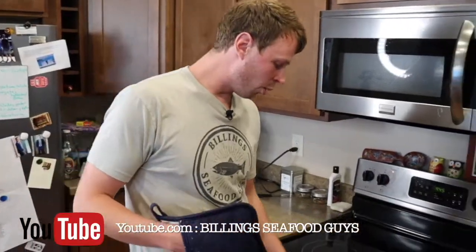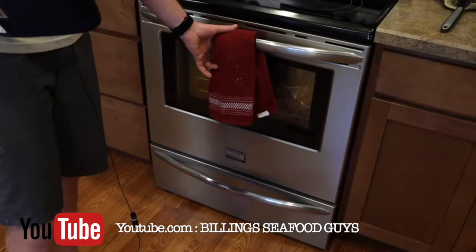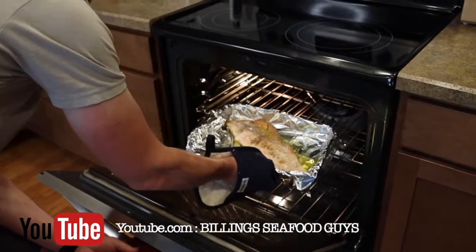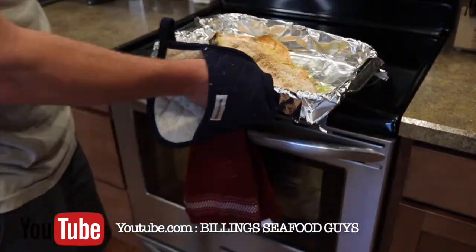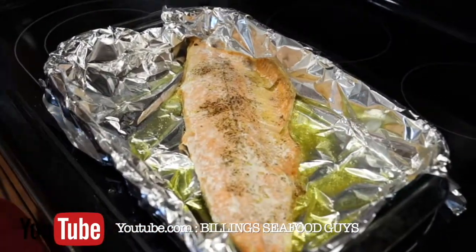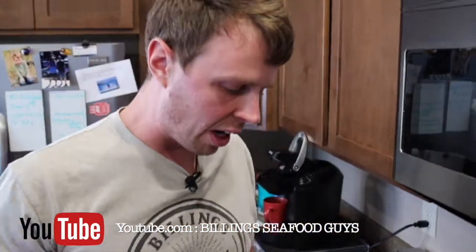Okay, guys, so we're just finishing up with the salmon. That was the first step. We cooked this in 375 degrees for just about 20 minutes. We're pulling it out. You can see that guy is ready to go. It's split. It's definitely cooked. This was a smaller fillet, so really 17 or 18 minutes would have been just fine. But we're just going to let this cool for a sec, and then we're going to flake this stuff off.